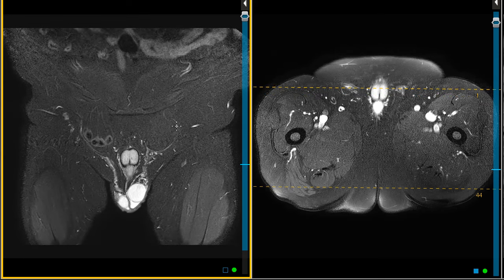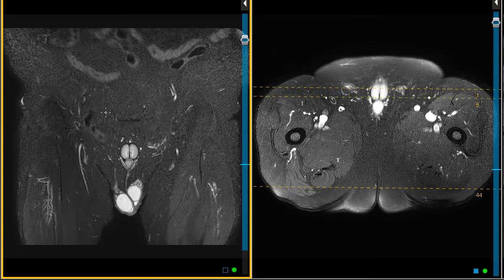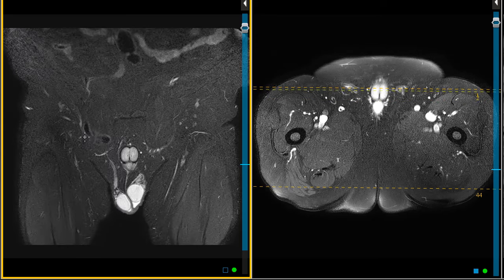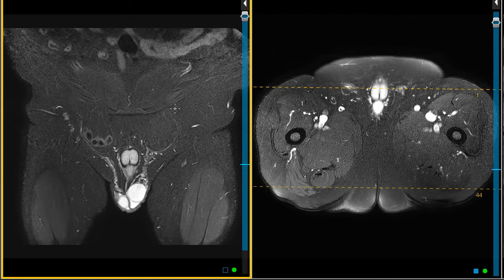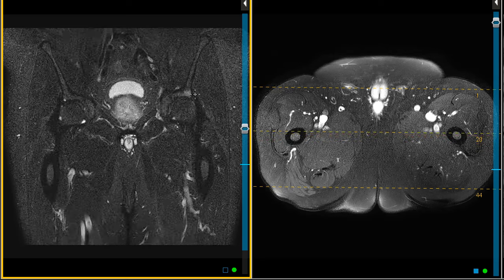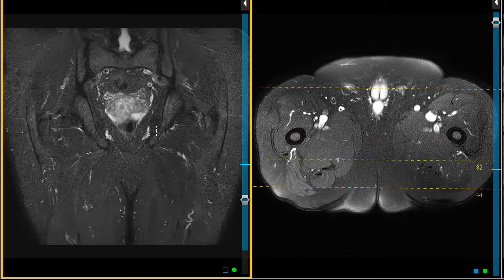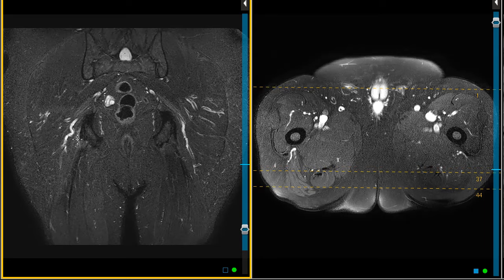Now we look for that hernia — going forward we see bilateral hernias. Here's one on the left where the fat comes out of the peritoneal cavity and goes down into the inguinal region. Here's the right side — a fat collection that contains a little loop of intestine. This is where it goes in and comes out. So bilateral hernias, the right one containing a loop of intestine — it's not strangulated. We also have the bony marrow edema, possibly related to a bone bruise or sequela of a small occult labral tear, with no joint effusion, and the big prostate gland.